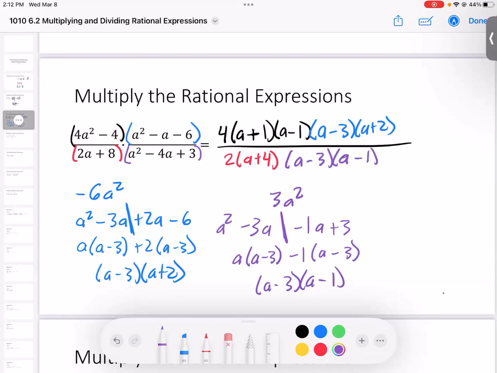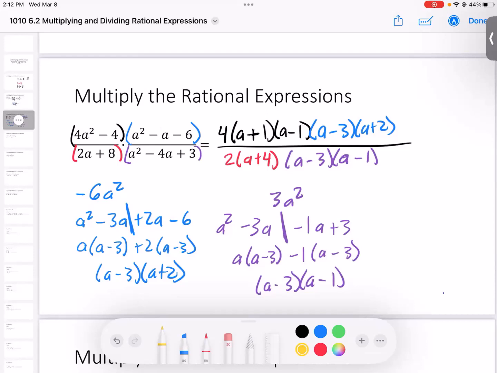So kind of like our last lesson, the hardest part of doing these problems is the stuff that you guys already know how to do. It's doing all the factoring. Because the actual new concept is just that you take this polynomial, multiply by this one, and this one times this one. And then you simplify the result.